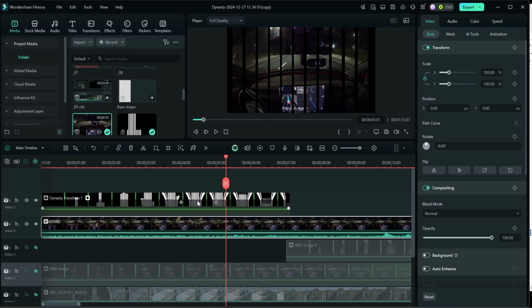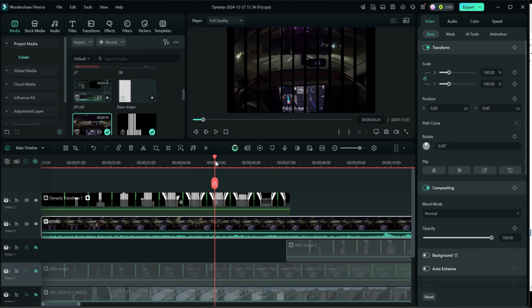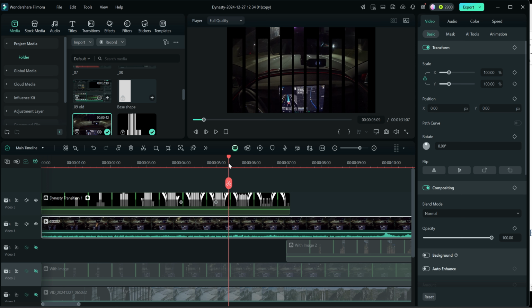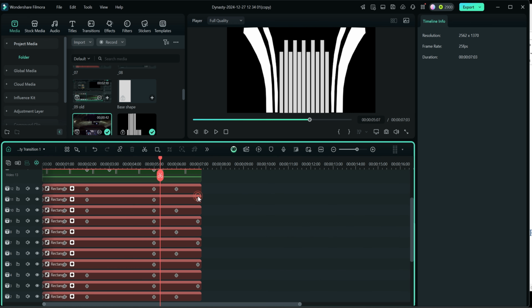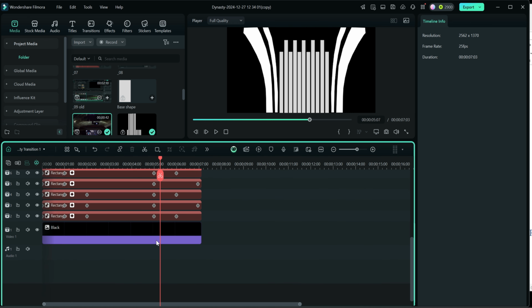So if we go into, let's say, okay, I think we want to do this right about where this starts to come down. We want to start fading right there. So we will open this up by double clicking on it, and what we want to get rid of is the black. So our peak is right here, and now things are starting to go down.